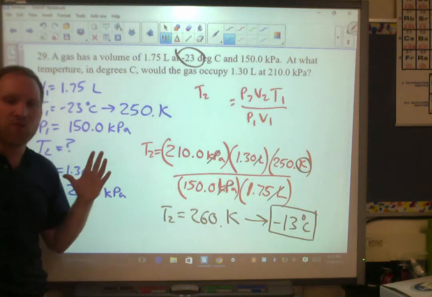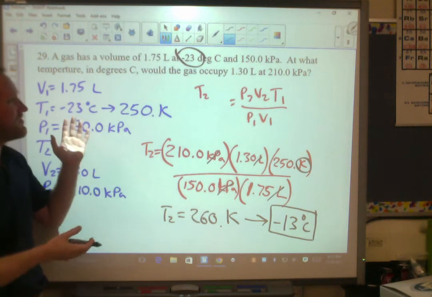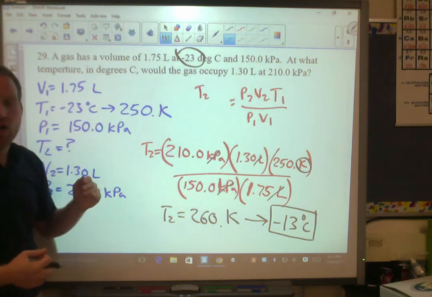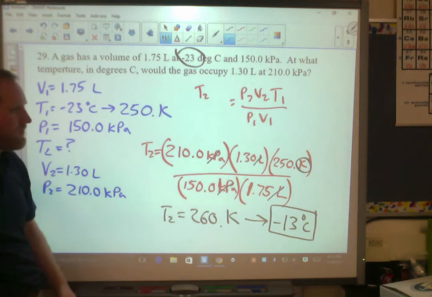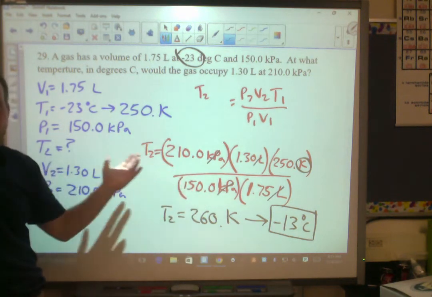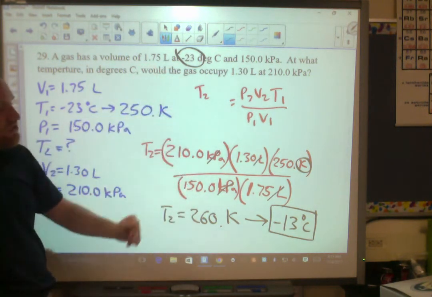Again, these are a lot more difficult to visualize, especially when you're solving for T2, because sometimes those forces go in opposite directions, okay? So we'll just kind of leave it at that. This does make sense. Check your math and see, does it make sense that each of those affected it?